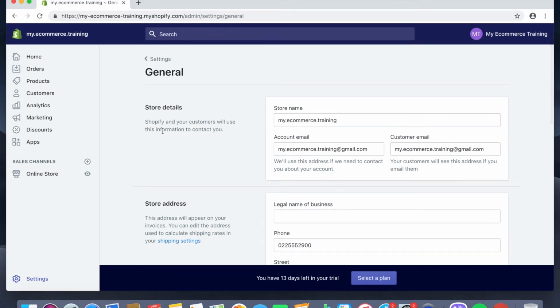So the store details is right here. This is the one that we have in the URL, which is my-ecommerce.training. Now, you might ask, why is it dot here and it's dash on the actual URL? The Shopify store would replace the dot with a dash. I think it's a technical thing that needed to be saved on the database, so just take note of that. But if you decide to create your own name, a name that hasn't been registered yet, you just change it here.